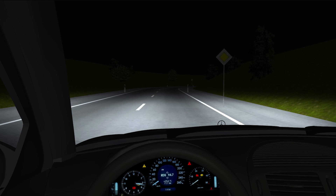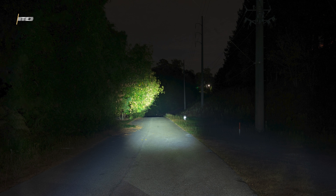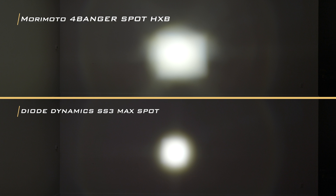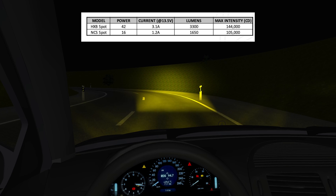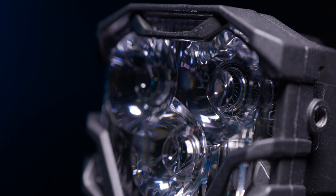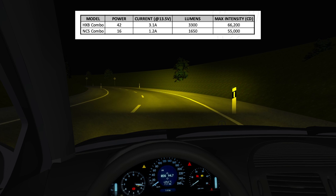The Four Banger spot optic is better without being brighter, with a perfectly balanced beam pattern to maximize visibility for high-speed driving. Yes, there are spot beam patterns available from competitors that do produce more peak intensity, but the heavy focus into a central hotspot dilutes their ability to effectively illuminate the field of vision. The beam pattern control resulting from our ESC and HSC optics manipulates the vertical location of the hotspot to project the brightest part of the beam pattern further down the road without compromising the surrounding illumination. And then there's the combo beam, which has been specifically engineered to cover the full width of the road with ample light while providing a very meaningful amount of central intensity — this balance has been carefully distributed to avoid washing out one or the other.